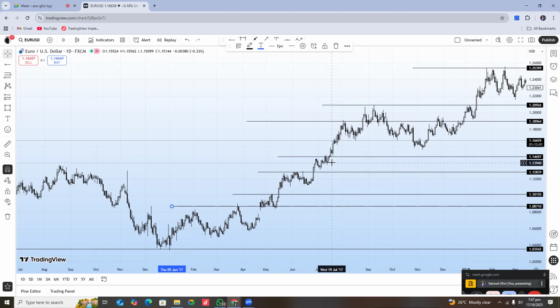Same way, if you hit the floor of your room with a bouncing ball, the ball will go up. So basically, the support is serving as what? The floor. So anytime the market hits it, it has to jump up. And your resistance is serving as what? The roof of your room. Anytime the market hits the resistance, it has to drop. If you understand this, once you're able to mark the levels, you know exactly what to do, whether to buy or to sell, because you know your levels. You know the difference between support and resistance. So you know exactly what you are going to do.